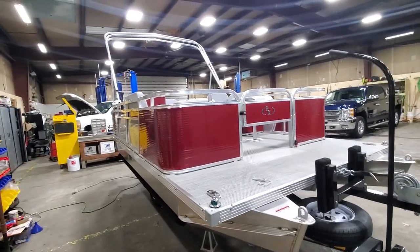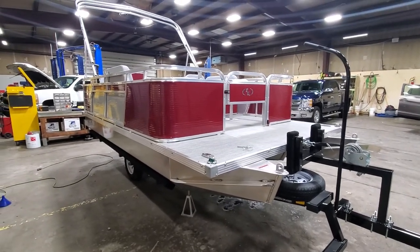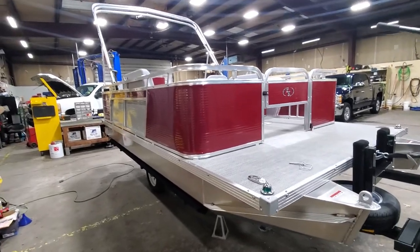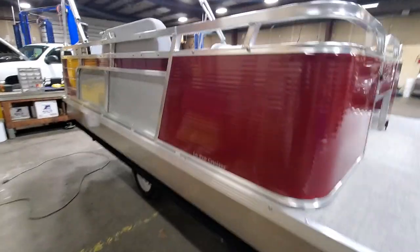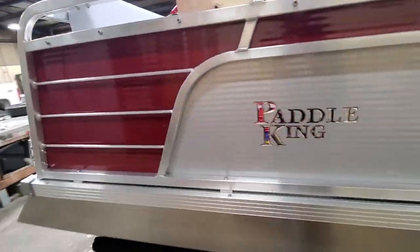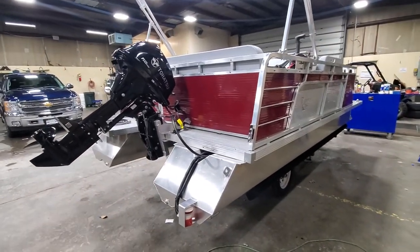Hello again everybody, this is Charles at First Auto Credit with Paddle King Boats. Today I'm coming to you with a 2021 Floor Plan Number Two — it is burgundy and silver per customer request. I'll go through some of the features, both standard Paddle King features and custom options my dealership offers. This isn't a crazy build, but it is a practical build.